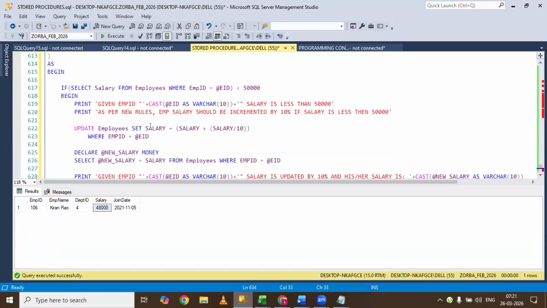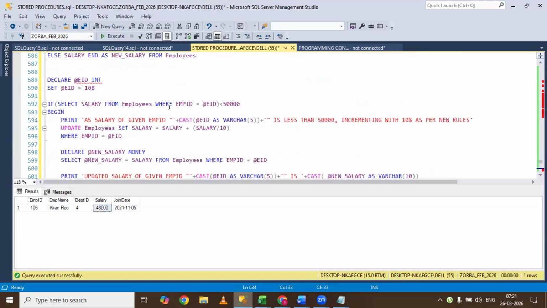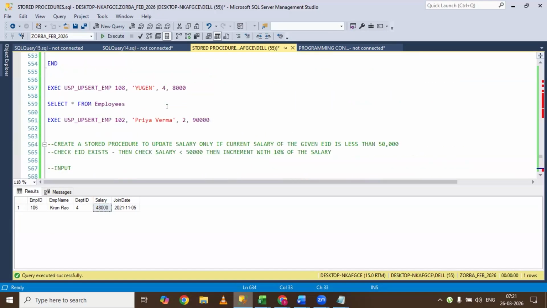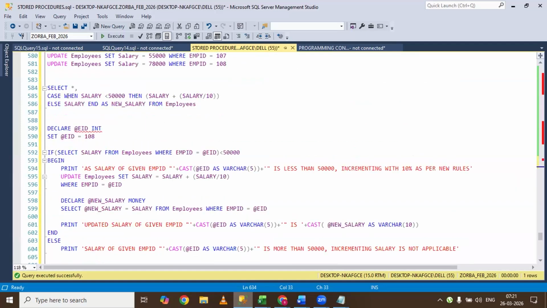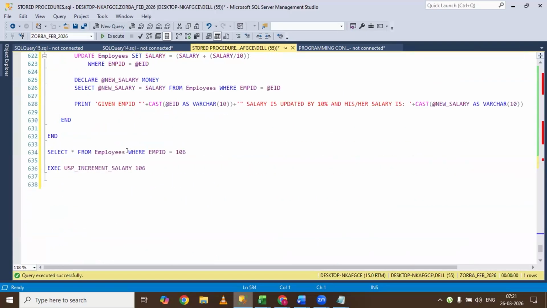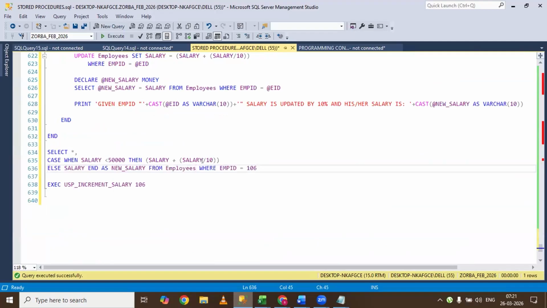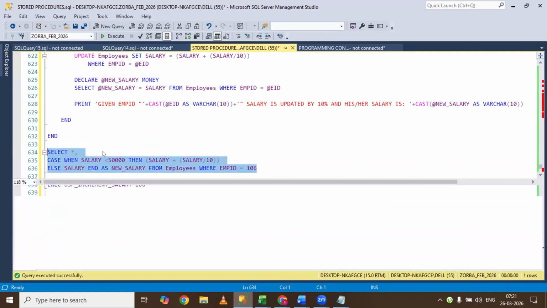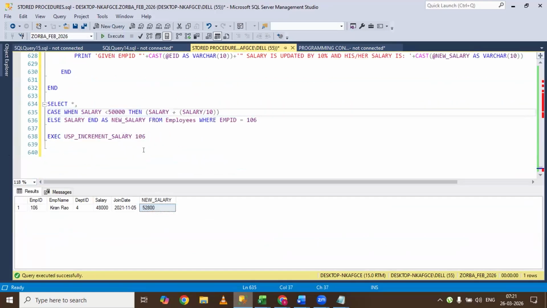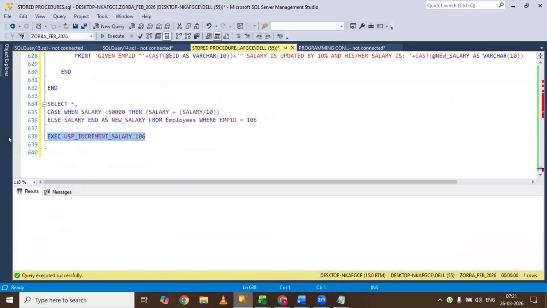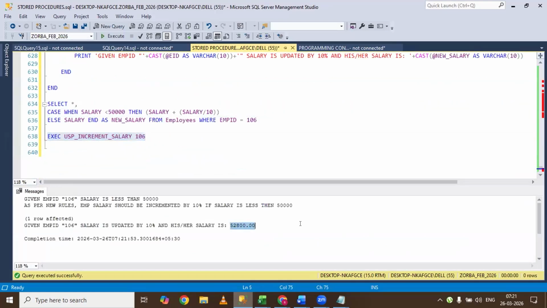So with 48,000, what will be the new salary? Where is that case statement I have written? So his salary is 48,000. The new salary will be 52,800. You see it. Correct?